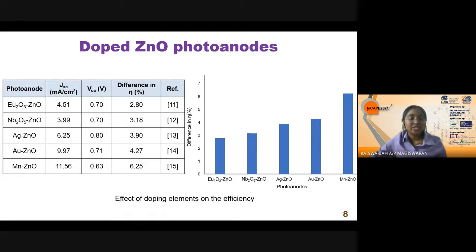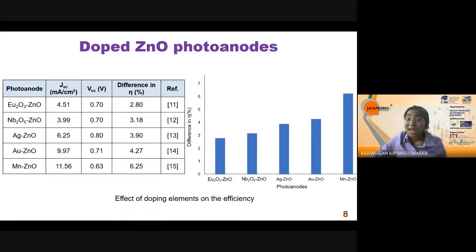In the table, it shows the different types of zinc oxide doped photoanodes. When the plasmonic nanoparticles, such as silver and gold, are doped on the zinc oxide nanoparticles, a Schottky barrier can be formed between the plasmonic nanoparticle and the zinc oxide. When an electron in the lowest unoccupied molecular orbital of the dye tunnels to the conduction band of zinc oxide via the plasmonic nanoparticle, it is unlikely to go back to either the dye or the electrolyte due to the presence of the Schottky barrier.